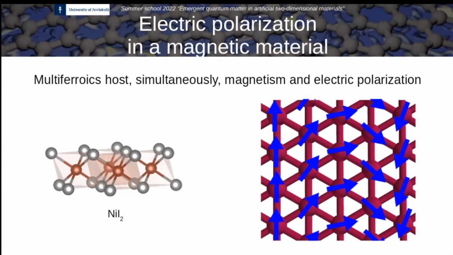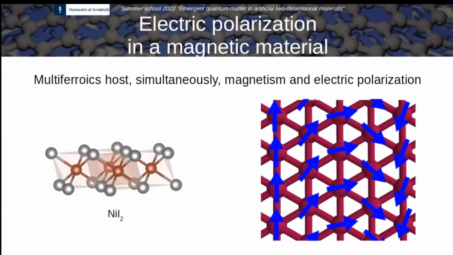And the way to characterize this magnetic state is just by defining something called the Q vector, which essentially tells you in which direction the spin changes and by how much. So it's kind of a way of generating the whole magnetic structure of your two-dimensional material. So this material has magnetic ordering that is just coming from the, let's say, local moments that you have in nickel. But the most interesting thing is that it also has an electric polarization.